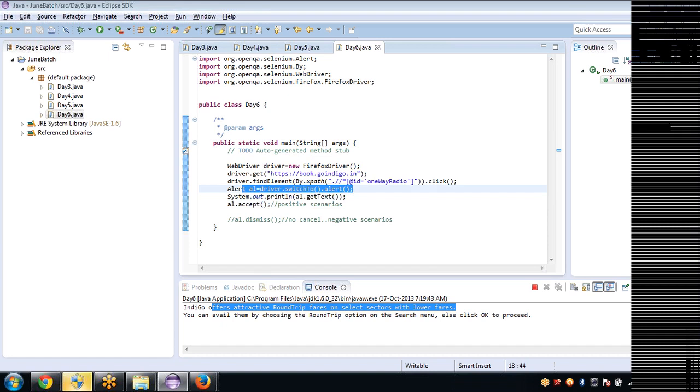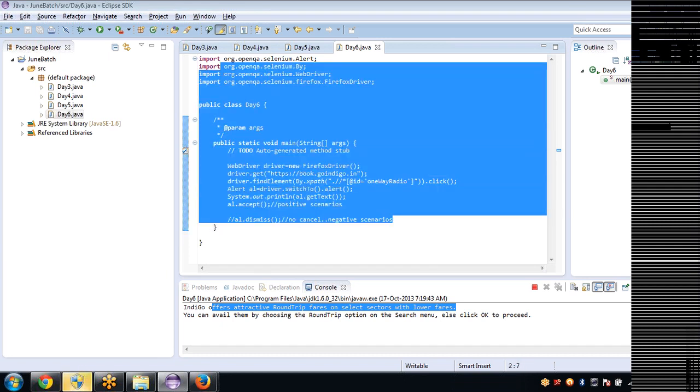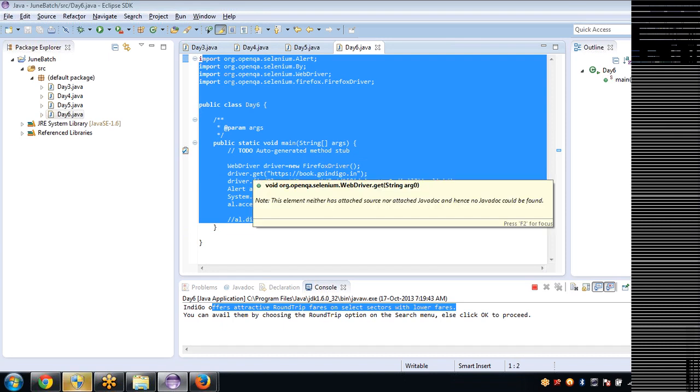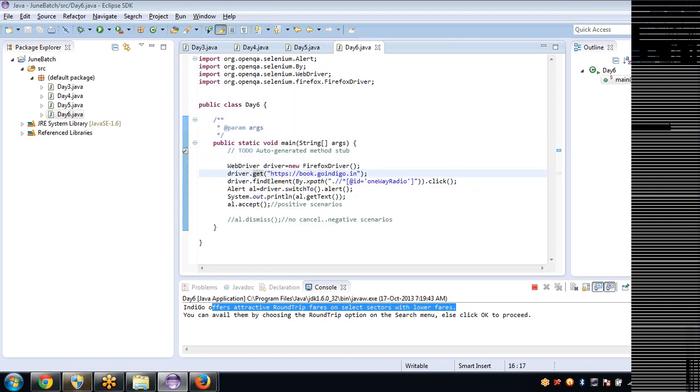This itself says switching to alert, positive scenario, negative scenario. So whenever there is a concept, I'm writing it in comments. Based upon that, you can customize it. So this is a part of the code, right?